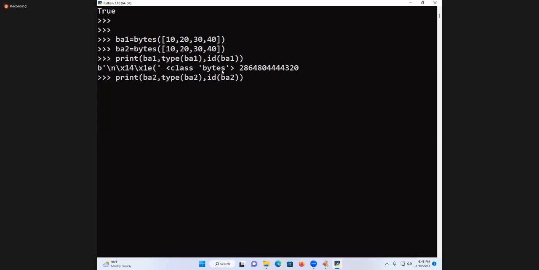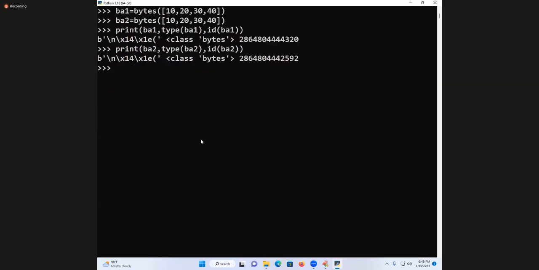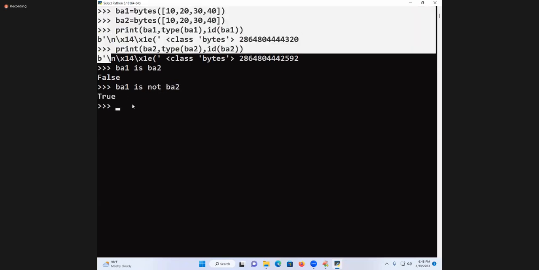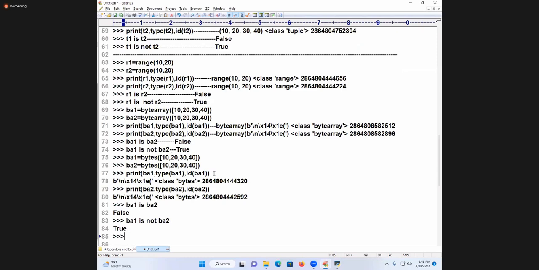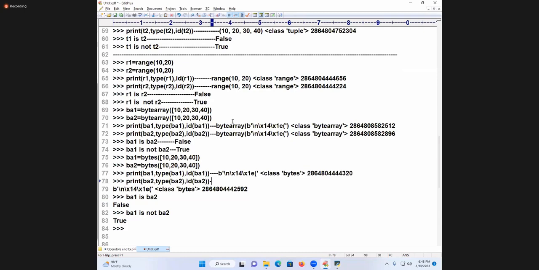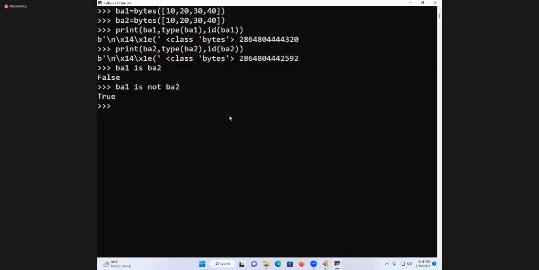And BA2: also bytes. Careful guys. Now I am writing BA1 is BA2. What is the answer? False. BA1 is not BA2: True. So BA1 address is like this. BA1 is BA2, BA1 is not BA2. This is an address.